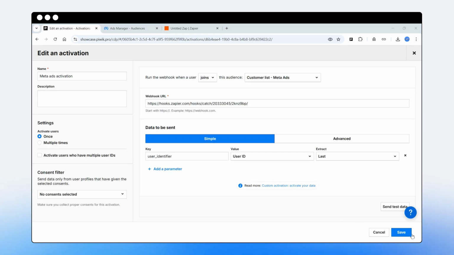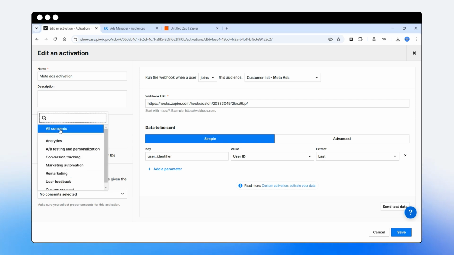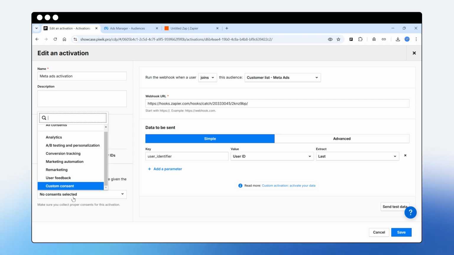Before I hit save on my activation, I just want to explain a few things here. First of all, you can link the activations with your consent on your website. So you may want to set that this activation, this user data sending from CDP to Meta ads, can be done only when we have consent, which is highly recommended, especially if you're within the EU. However, for my demo use case, I'm just going to leave no consent selected.